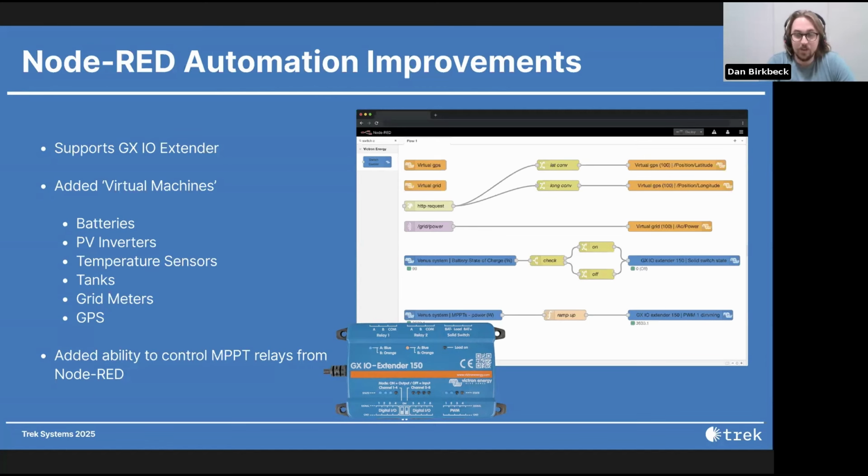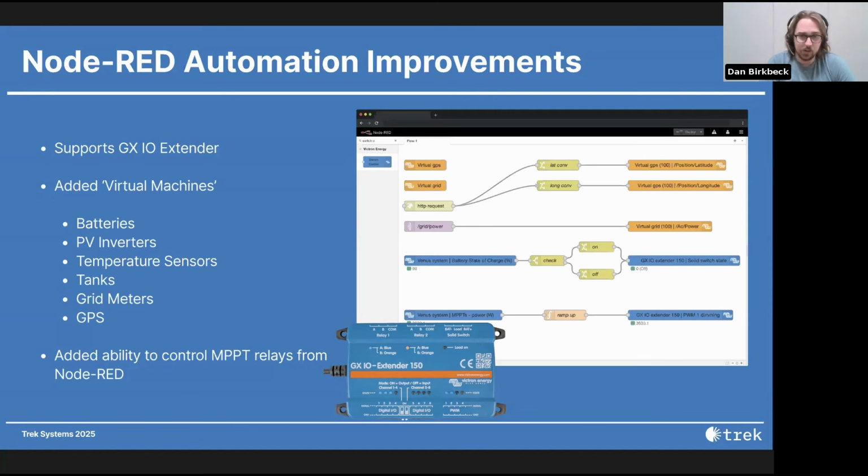What's really cool about Node-RED, and where it really shines, is this ability to add custom automation and controls that you'd otherwise be unable to do with native options using the Venus OS or a GX device touchscreen, or things like assistants within inverter chargers. So some examples of things that we've used Node-RED for in the past include switching a 120 volt fridge between electric and propane automatically based on battery state of charge. We did that using the AC out 2 of a MultiPlus inverter charger.